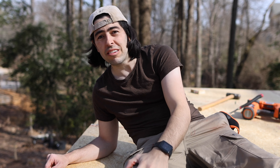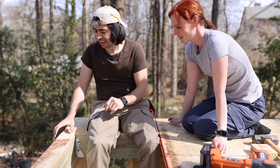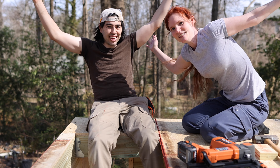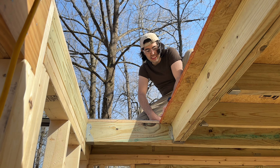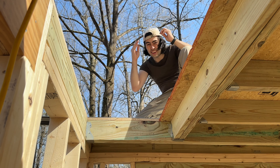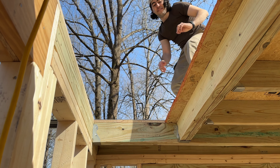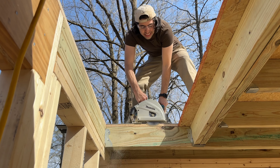On the second level, last two pieces — we'll put these in and then we can start on the walls. It's exciting. You don't want to use a jigsaw for that? Why use a jigsaw when you have a track saw? I don't like using a jigsaw. No, they're awful.